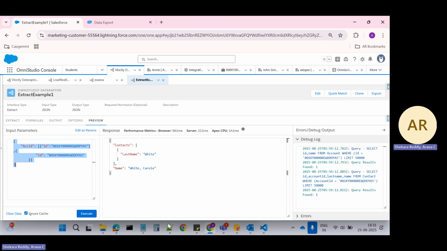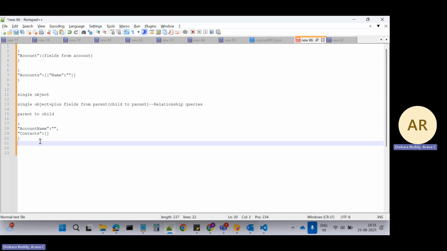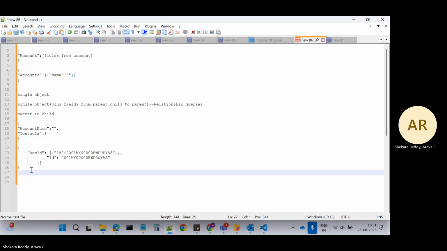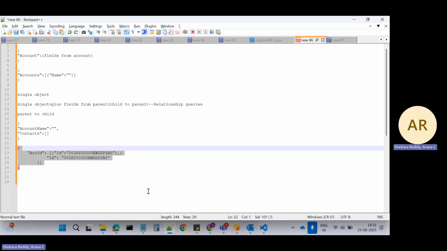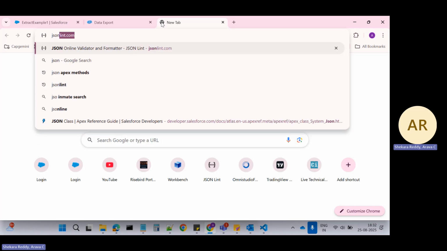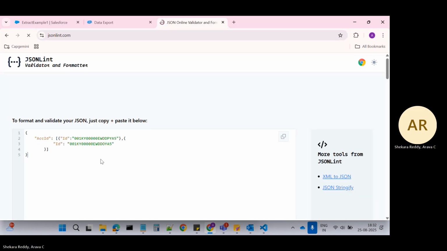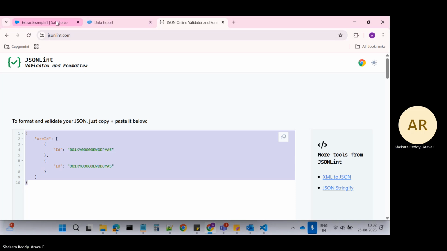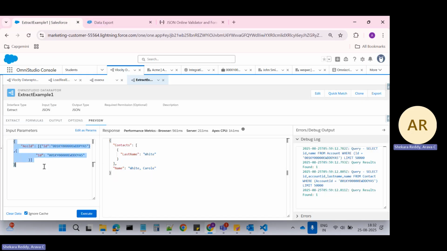This is another two records. Let's format this one. If you want to format, you can use JSON Lint. Validate JSON. Now it is formatted, so specify that one here.